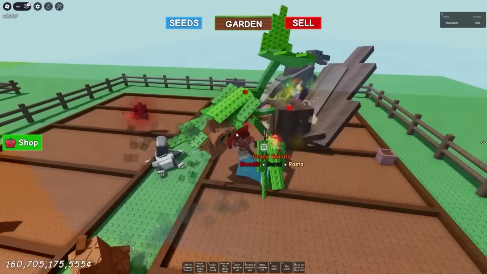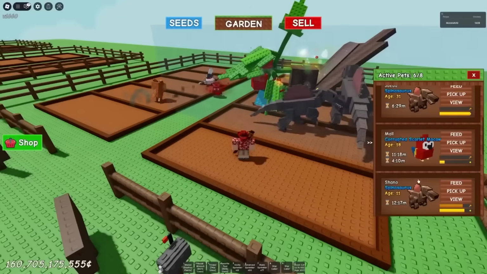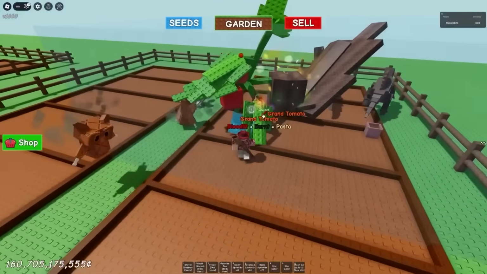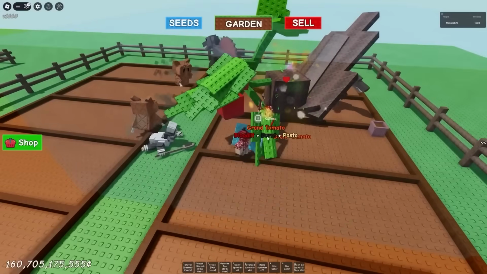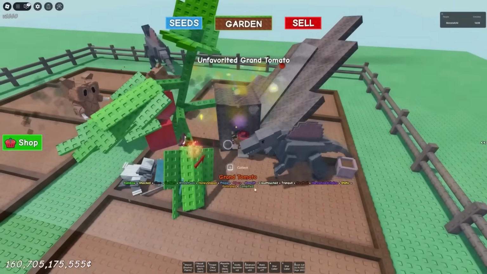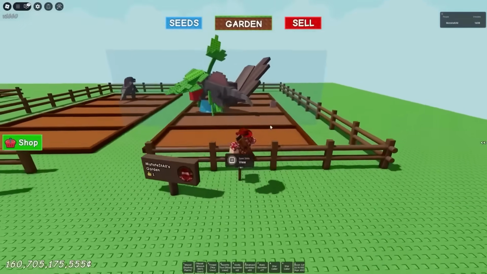All right, so I just got back and it looks like we did get Corrupt from our Scarlet, so that is awesome because usually that takes forever. So Corrupt is done. We're going to go ahead and pick up our Corrupted Scarlet then. And it also looks like we got Burnt on our Grand Tomato here, so we still need to wait for this Corrupt, this Bloodlet, Burnt, and Pasta to move over to our big Grand Tomato. But we did get Zombified moved over and we did get Meatball moved over. And then I guess the last thing we'll need to do is just make sure we can get Tempestuous done.